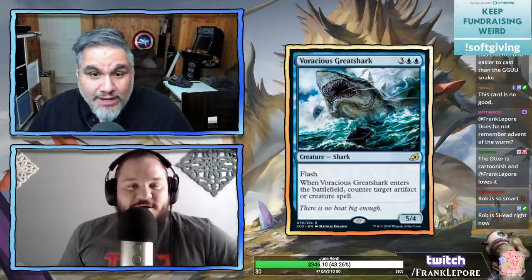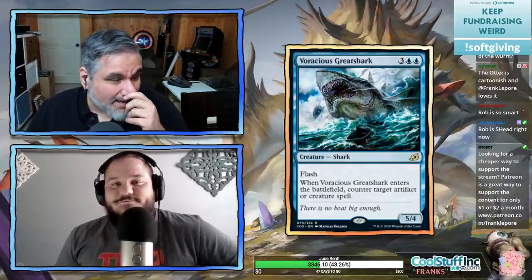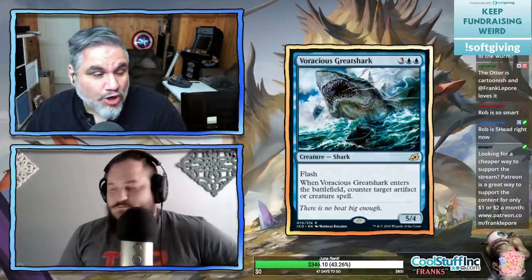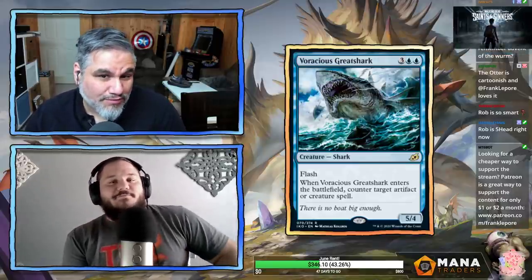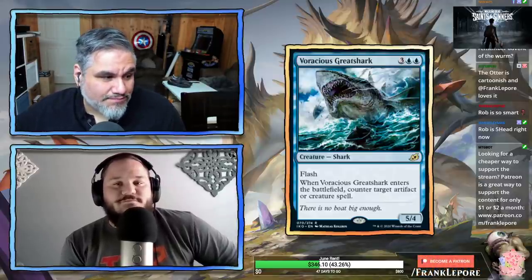In a control deck, in like a blue-white control deck, this card is just great. You get to counter one of their big threats. It's not an early game card. It's definitely a late game card. Draining Whelk is the card I compared it to, which is a 6-mana creature that counters a spell, but it's always the cost of the spell. So if they play a 3-mana creature that you want to get rid of, it's going to be a 3/3 with flying, right? This is always a 5/4, and you can always flash it in. That's just a threat, right? So maybe.